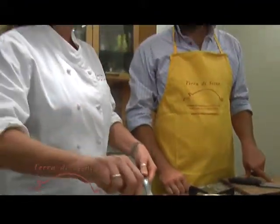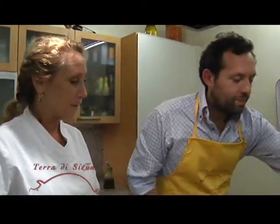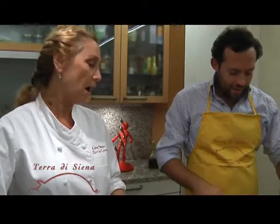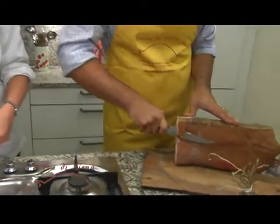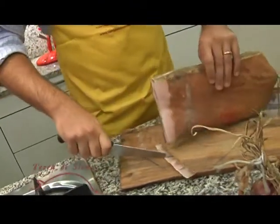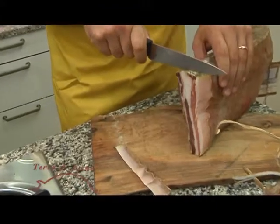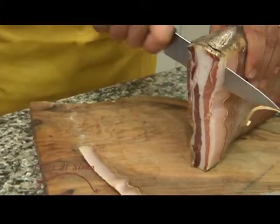Filippo, while I'm doing this, would you cut the pancetta? Show us how you're going to cut that pancetta. Rigatino is what we call it in Tuscany. Remove the skin. Yeah, how big of pieces do you think? Like that? Good. Yeah, maybe 2 slices. Okay.